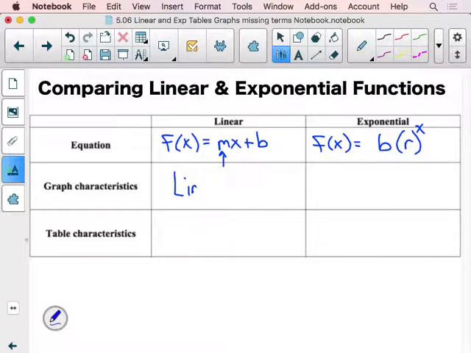You're going to have a linear graph. Remember that linear functions are pretty easy to identify. They have that constant rate of change, those lines, whereas exponentials are curved. Their graphs are curved so you're either going to see an increasing or a decreasing function. They tend to level out as you go to the left and to the right.